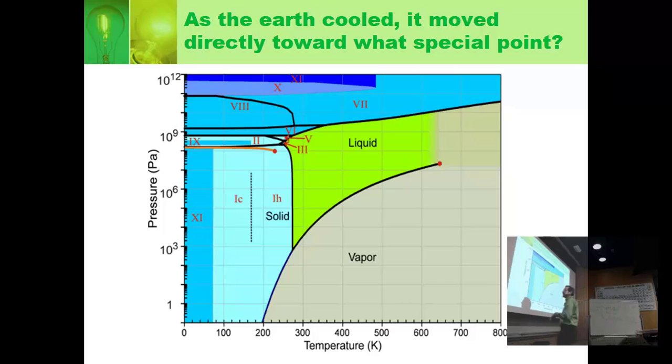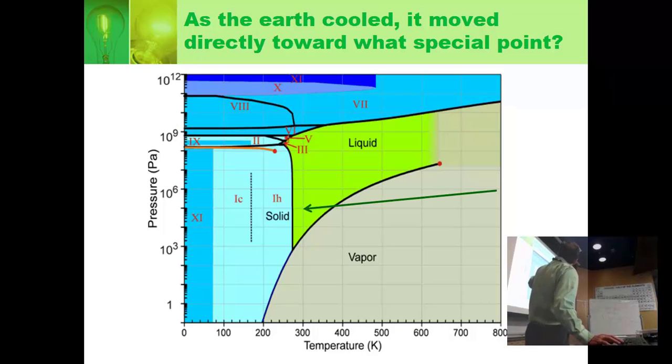But the thing is, I picked this diagram because usually pressure units are all over the place. What I like about this is pascals. And so you can actually figure out how many pascals. I think 10 to the 5th pascals is about where we are today. And I know around 300 temperature is where we are today.